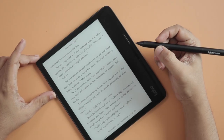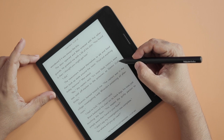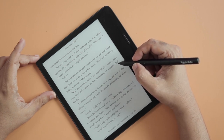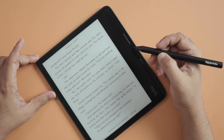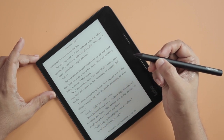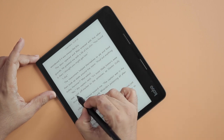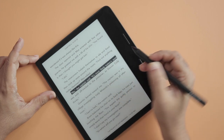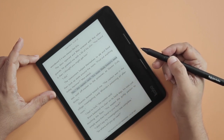You can also use the stylus to highlight the sections in your ebook, and you can also directly write on top of your book. So for example, if I have to highlight a sentence, then the first thing that you need to do is press this button and then select the text or the sentence that you want to highlight, and then release it.